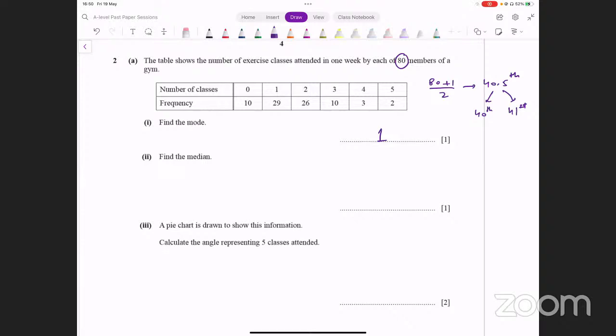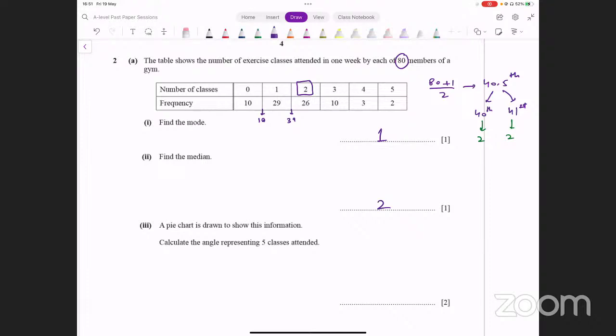40th वैल्यू कौन सी है? अब देखें, फर्स्ट 10 वैल्यूज सारी 0 है. नेक्स्ट 29 वैल्यूज यानी 10 + 29, तो यहां तक 10 वैल्यूज हो गई हैं इस पॉइंट तक. उसके बाद 29 और वैल्यूज हो गई. यहां तक कितनी वैल्यूज हो गई हैं? 39 हो गई हैं. 10 + 29 दैट्स 39. अब उसके बाद जो आपकी वैल्यू होगी 40, 41, 42, 43 एंड सो ऑन, वो सारे क्या होंगे? 2s होंगे. नेक्स्ट 26 वैल्यूज आर गोइंग टू बी 2s, यानी कि 40th वैल्यू भी 2 है और 41st वैल्यू भी 2 है. तो मीडियन क्या होना चाहिए? मीडियन आपके पास यहाँ पे होना चाहिए 2 for that reason.